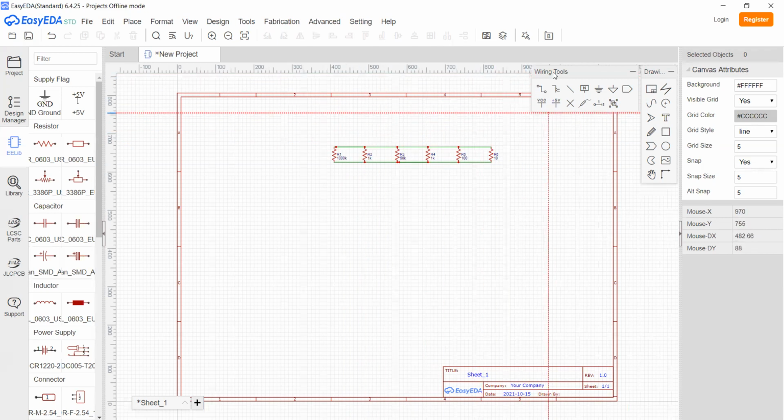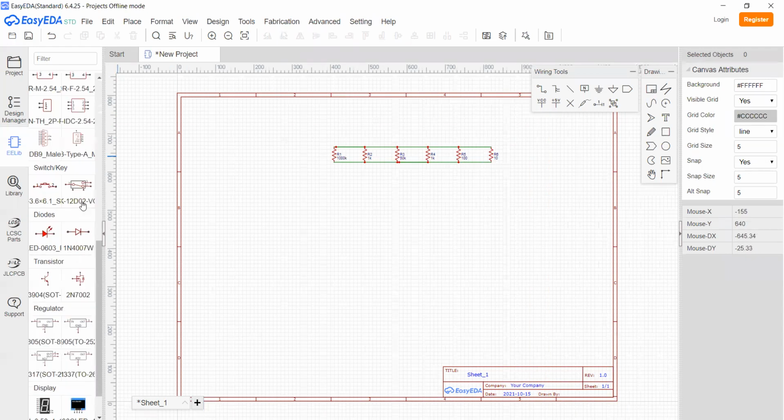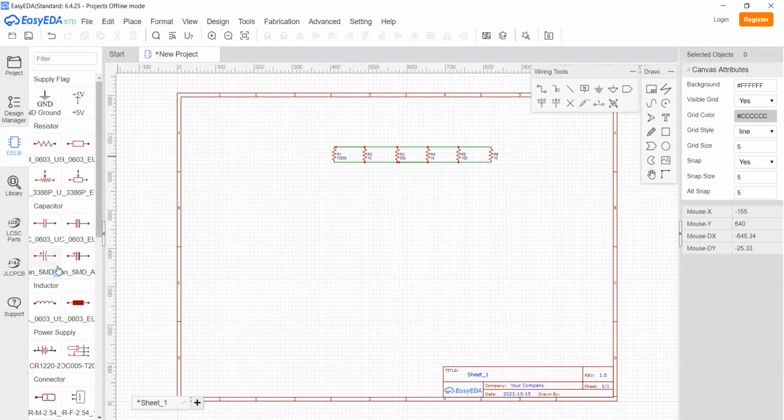Kapag connected na silang lahat, lalagyan naman natin siya ng source. You can look for the materials here na pwede nyo gamitin for the PCB design. Let's say this one is the source. I'll just connect this one, and then i-wire ko siya. Now, to complete the circuit, I will just have to put a ground. So, electrically, complete na yung system. It is a closed loop already.